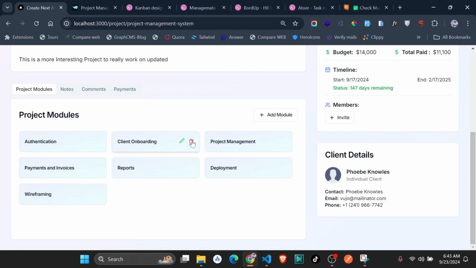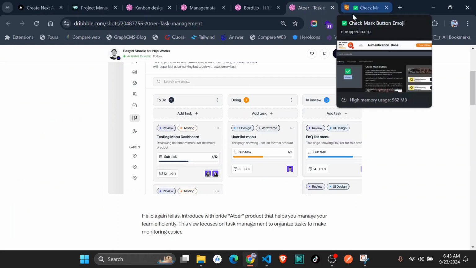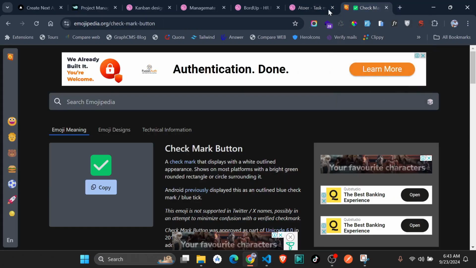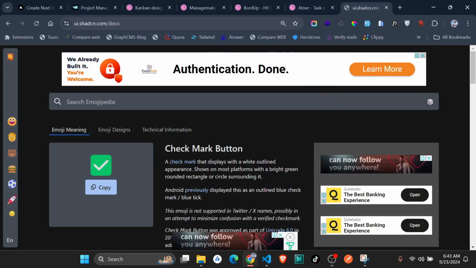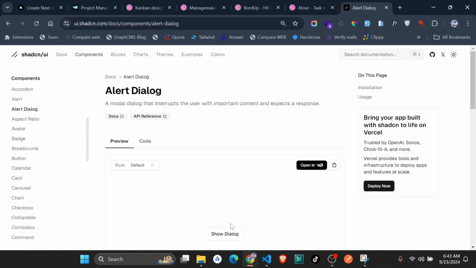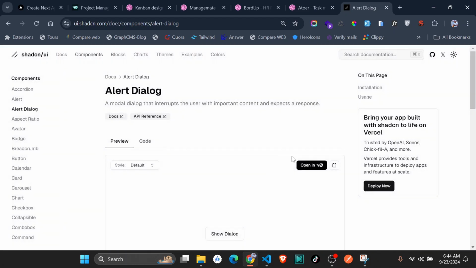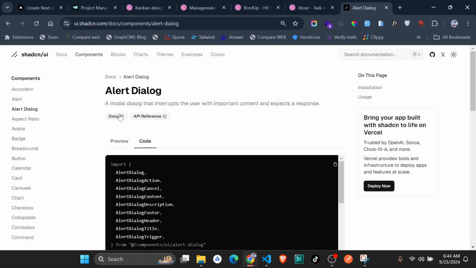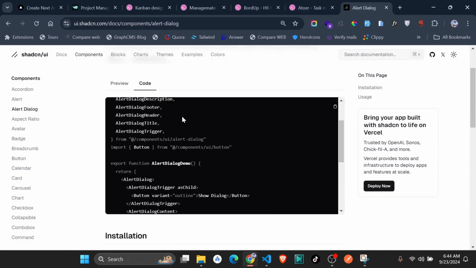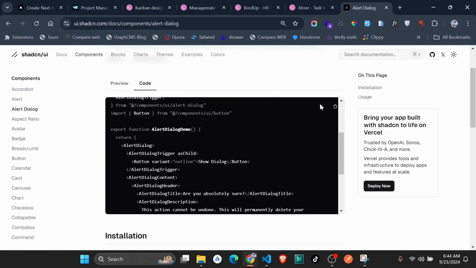Deleting it directly would be risky. What if someone accidentally deletes this one instead of this? Let's also add that check. Okay, I'm just going to go to shared, and here we just need this alert dialog, this one, where you can cancel and also do the thing. So I'm just going to go ahead and do that.